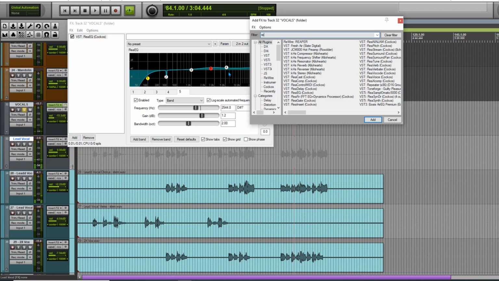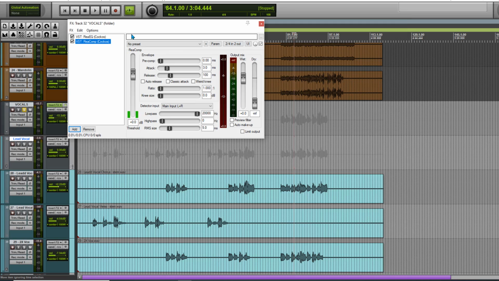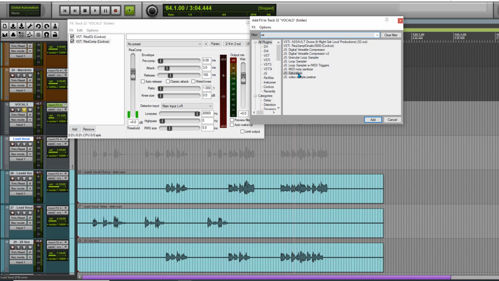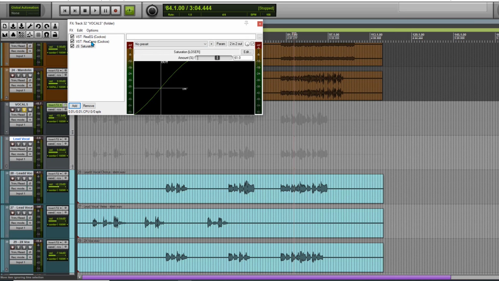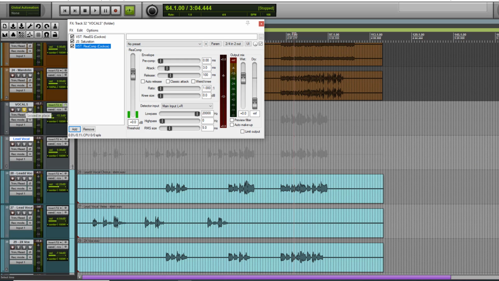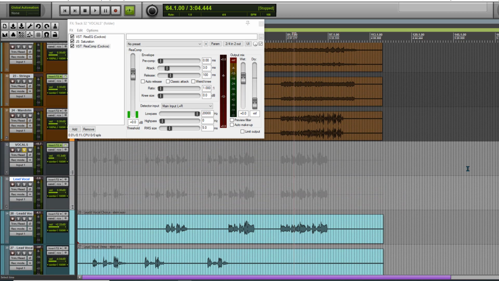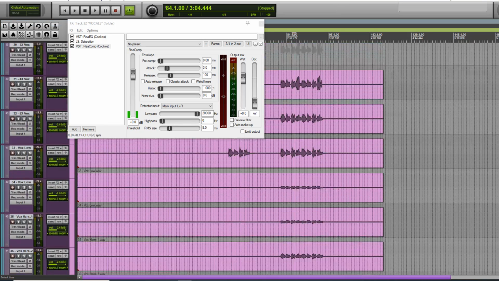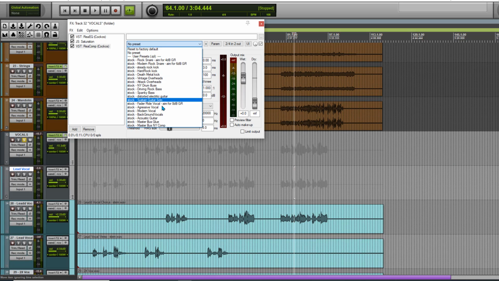Okay, that is a lot better. Let's add some bus compression. This is pretty common. I'm also going to saturate the vocal a little bit here. But let's compress the whole vocal bus. And really, I'm just trying to kiss it, two to three dB. It's just when all the vocals come in, I don't want to feel like this big swell is coming in and it's jumping out of the track. I really want to keep that contained, but not squash the dynamics completely.